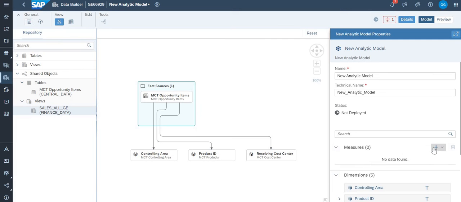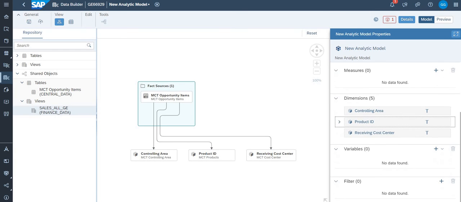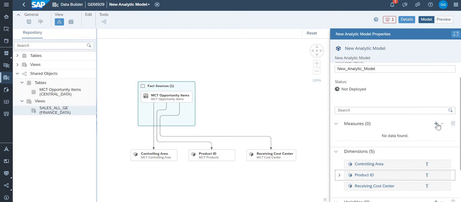So you need to add some measure here. What are the measures you want? You can create calculated measures, restricted measures, and so on, but I will use what's in the model. Clicking on that, I will check what measures are available here.